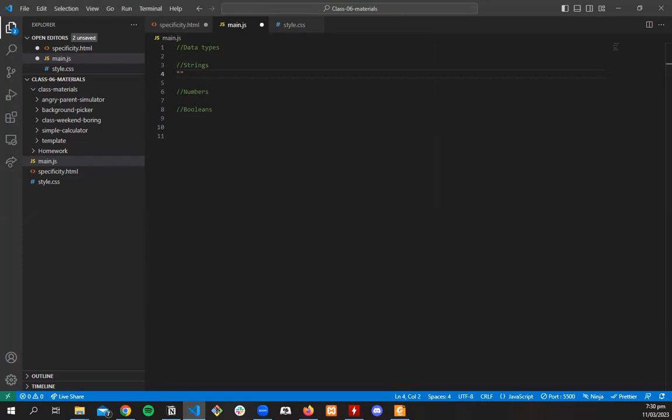I don't know what they are, but this is the way you write a string. So you put your text in this. So, hello everyone. If you have textual data, you have to wrap it in this. You could also use one. On your keyboard, there's the one that has the 2 and the one that has the 1. Both of them work.